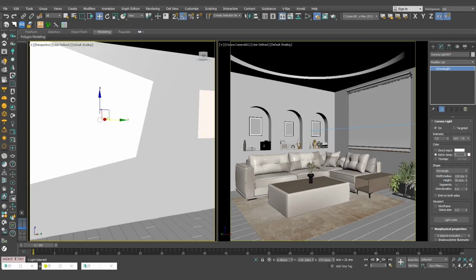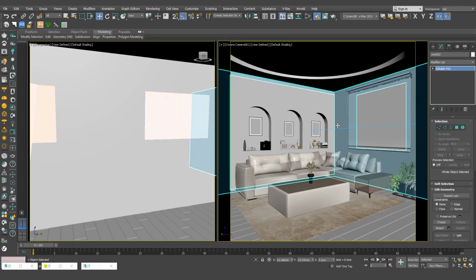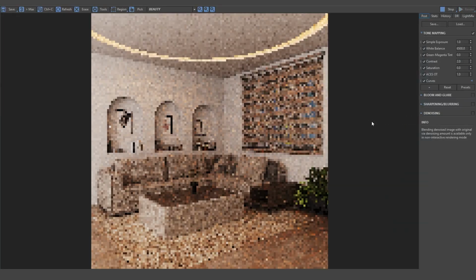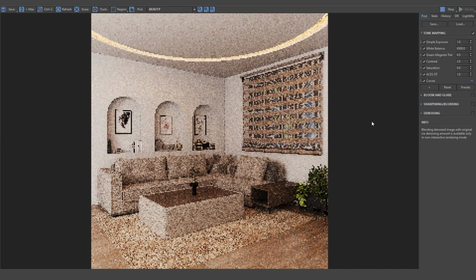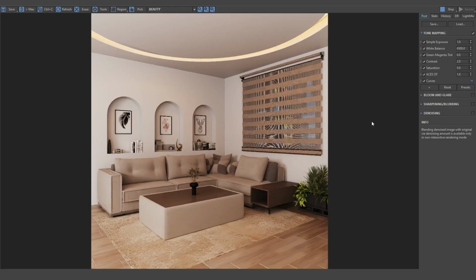I'll shift the light colors slightly toward cooler white. It's getting brighter now. You can also adjust exposure, but try not to go above 2.